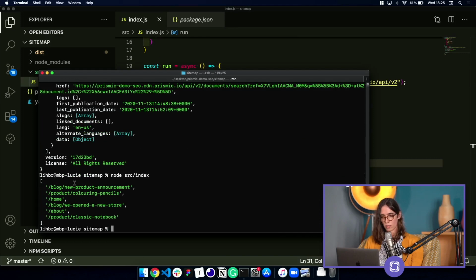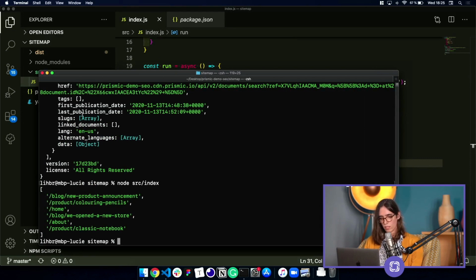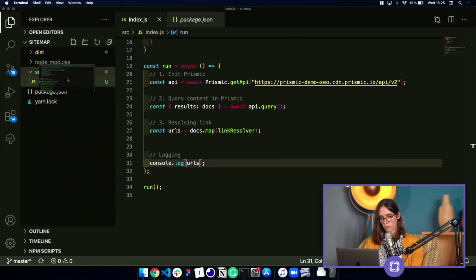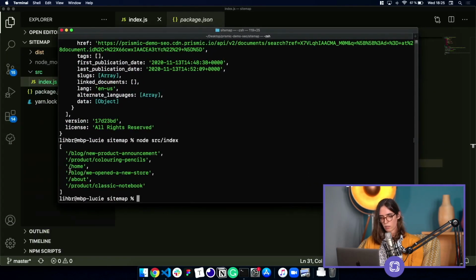As you can see, we have an array, I can zoom a bit for you, containing all our links. So we have /blog/new-product-announcement, /product/coloring-pencil, /home, /about, /blog/we-opened-a-new-store and so on. So we actually managed to resolve our links for our application, and that's great.